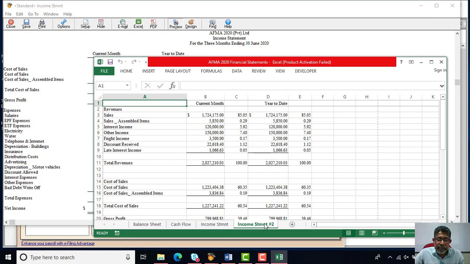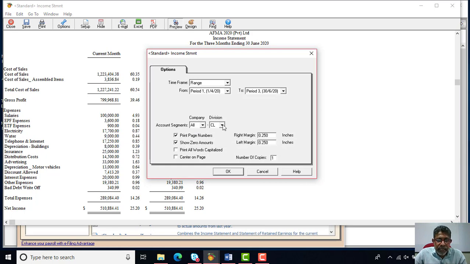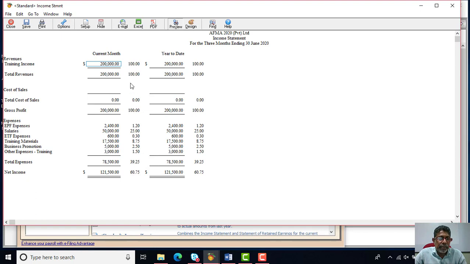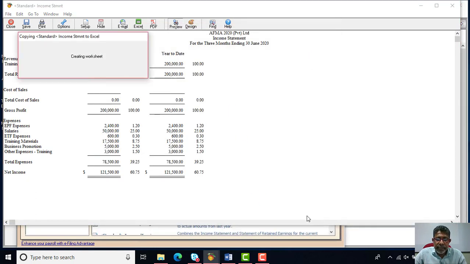We can rename that as CL later on. At the moment we will save this and close. Once I finish, I will do that. Then go to the option button again and this time filter the TR business and run that. So the TR business income statement will appear, bringing that into the Excel in the same manner. Click OK. That will generate the income statement in the same workbook.